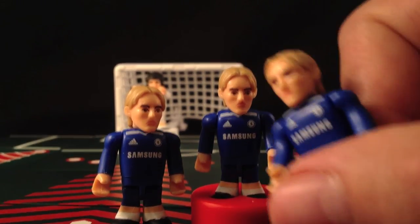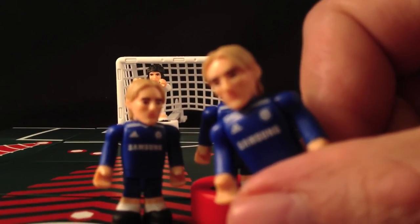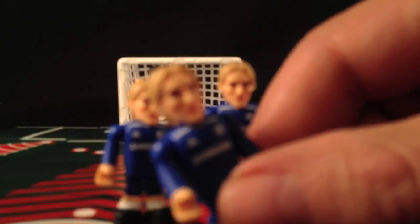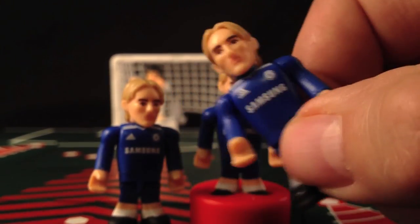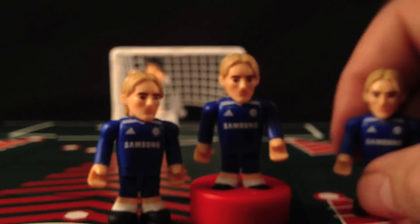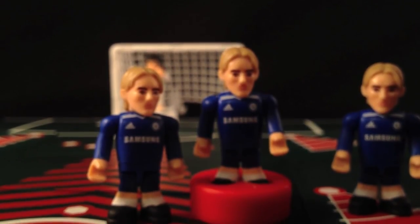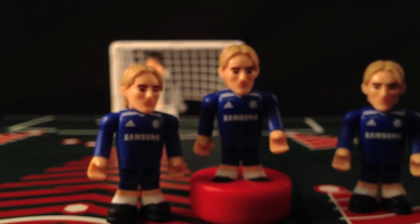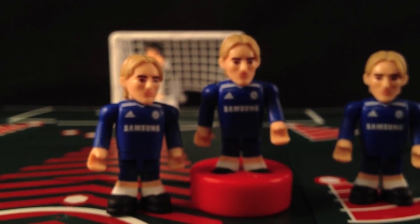They're fairly detailed — that does kind of look like Torres-ish. I don't know a great deal about football, but I imagine this has probably got more personality than him! Anyway guys, this is a really nice stocking filler. Character Builder stocks these in nearly every single shop in the UK, so pay them a visit and fill your child's stocking. Until next time, goodbye!